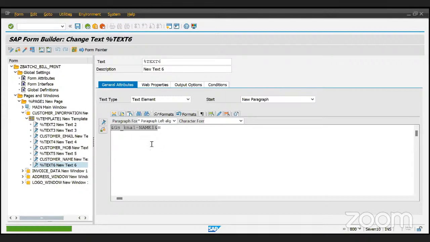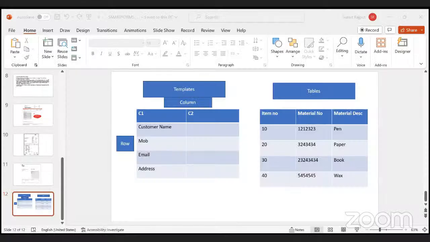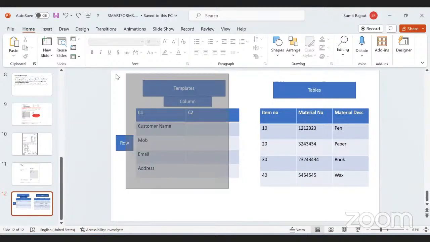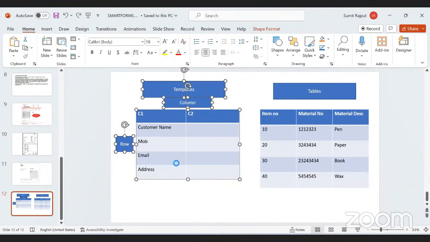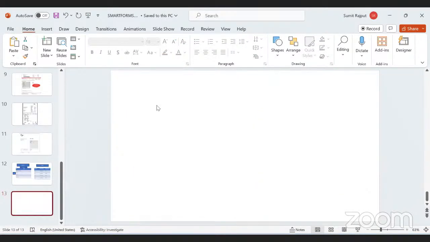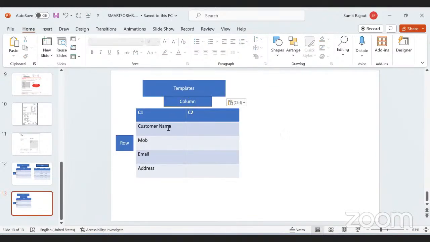And here there is one concept that comes in. Now we are going to design that template. So we have created this. Let me just open the SMARTFORM PPT again for you guys. We want to print this, right? Copy. Let's go to a new slide. Now we are printing this much information. Let me remove this for now, and delete this column because this is not required.